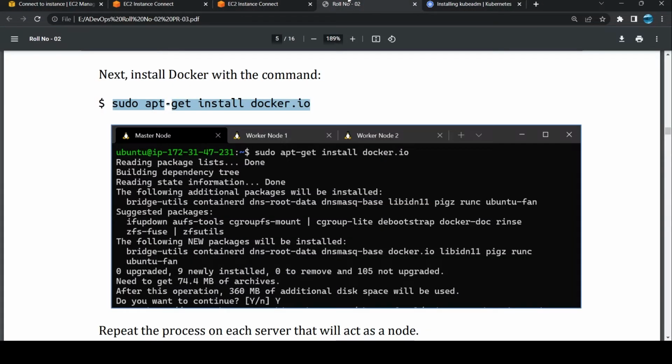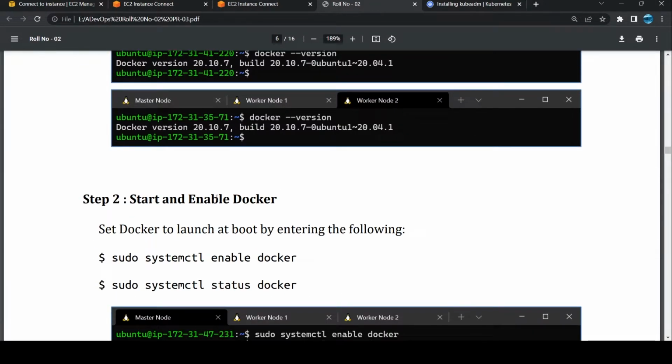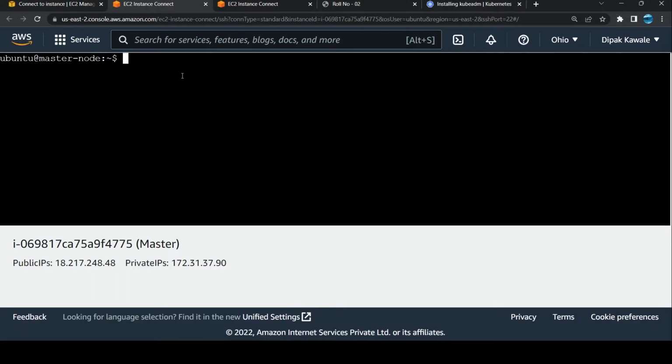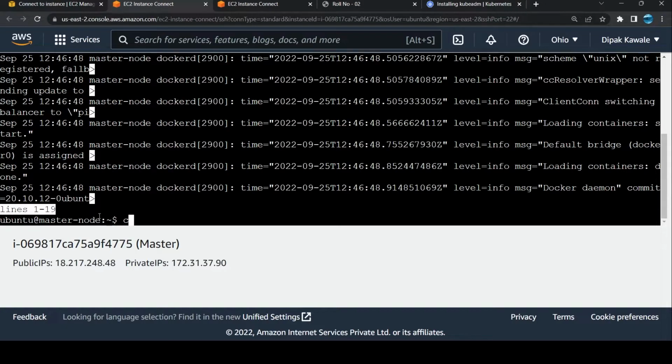Now we have to enable the Docker. For enabling, what you have to do, there is a command sudo systemctl enable docker, and then we have to check the status. So we have enabled, the status will be checked by the status command. So any previous command you wanted to access, then you have to click the up key of your keyboard. Okay, so you can see active running, and then for exiting you have to press Control C and then enter, clear.